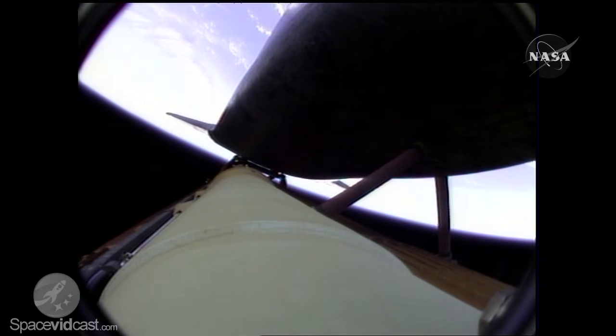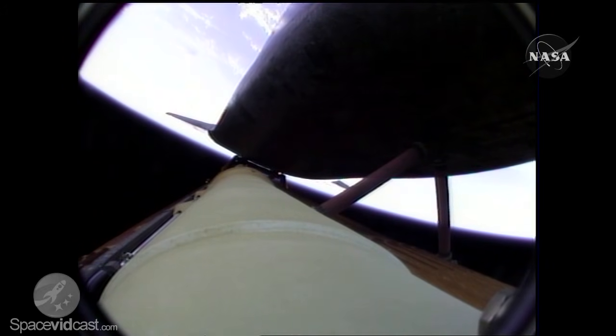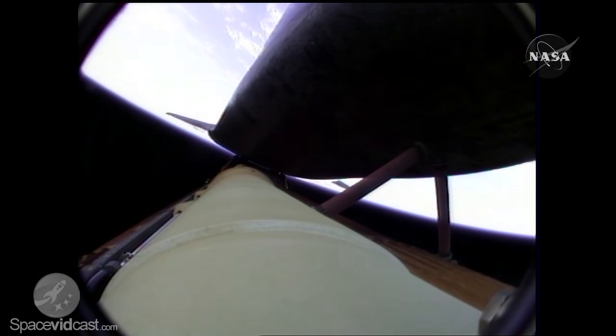Atlantis is 208 miles away from the Kennedy Space Center. The vehicle can no longer return to Kennedy Space Center in the event of systems problems. But again, all the systems are in good shape. Approaching five minutes into the flight, Atlantis is 65 miles in altitude, traveling almost 6,500 miles per hour, downrange from the Kennedy Space Center 246 miles. The only issues were a bad transducer, so the crew is told to disregard that.